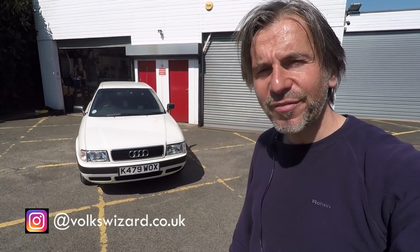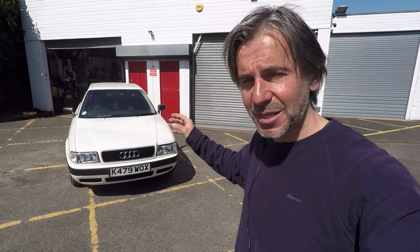Now let me just give you a quick recap. I bought this car in December last year from Audi UK. It's done a remarkable 5,000 miles, but it hasn't been very good for it mechanically. When I bought it, it would idle, but it wouldn't really go anywhere, which you could say is quite important for a car, I think. So I had it delivered here and set about fixing it.